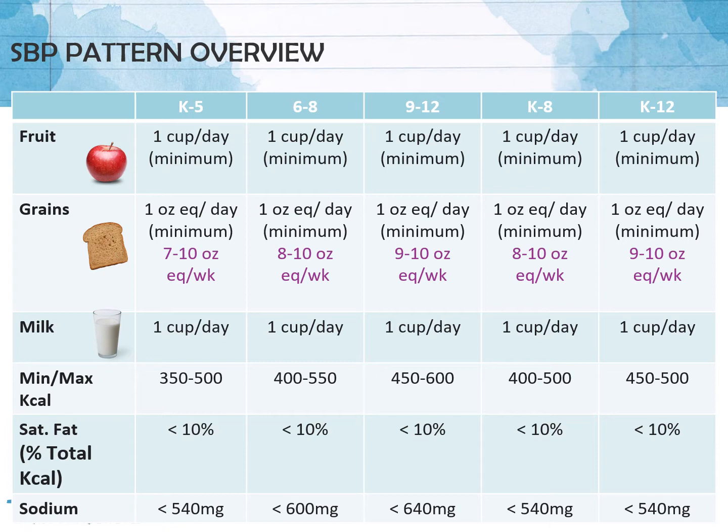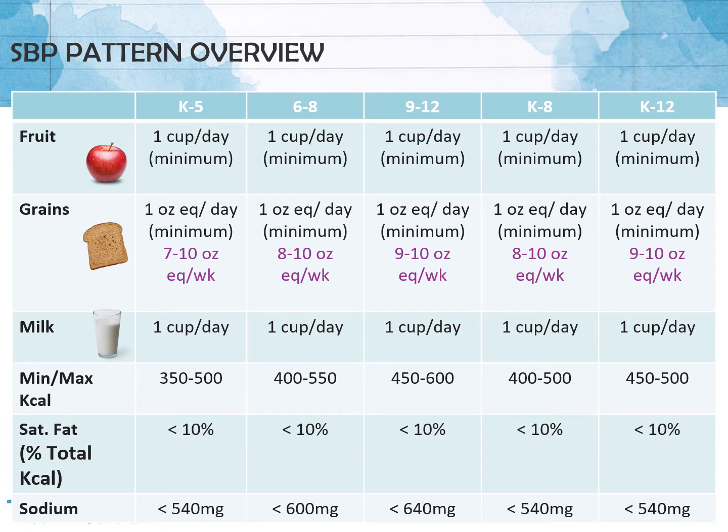The grain component, which may include meat alternate, is 1 ounce equivalent per day. However, the weekly minimums vary by age grade group. This chart shows the weekly requirements for a 5-day school week. Fluid milk is also the same for each age grade group, requiring 1 cup of milk from a choice of milks per day. Here we also see in the school breakfast meal pattern calorie ranges, the acceptable saturated fat percentage, and the sodium limits for each age grade group.